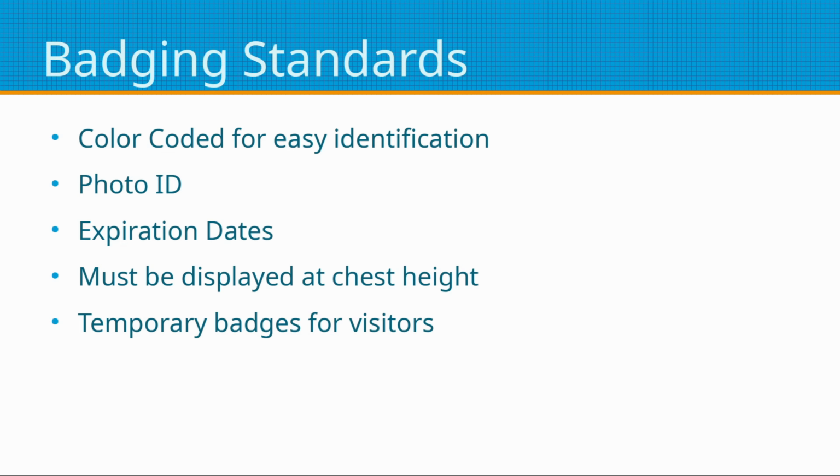You may not be able to see the name or the picture quite yet, but at least you can see, should they even be in this area. If you give a visitor a red badge and the red badge says you have to be escorted, and you're walking down the hallway and see that person walk by themselves, it's a good reason for you to walk up to them and challenge them and say, hey, my name's Ben, can I help you find something? Right? You don't have to be mean about it, but you certainly can challenge them and help them get to where they need to be going.